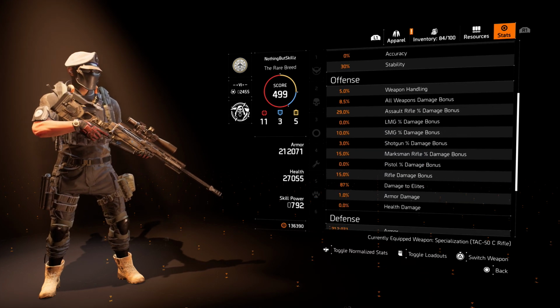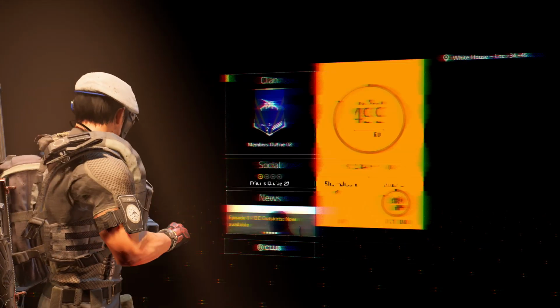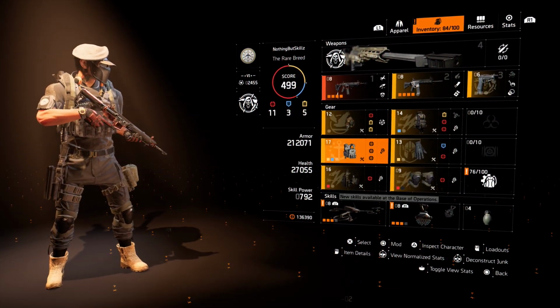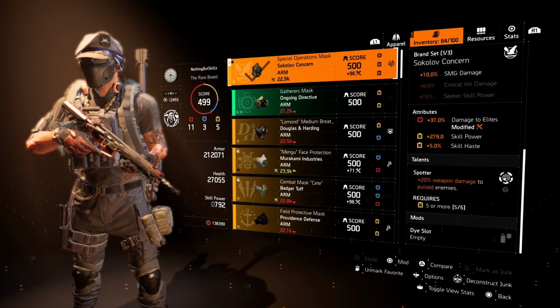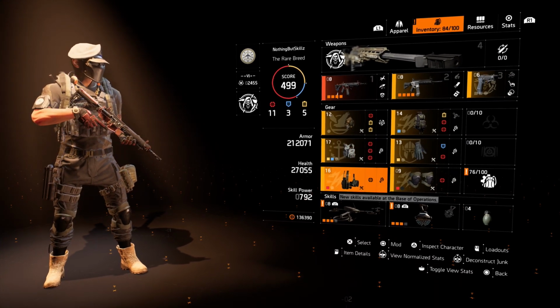But yeah, that's pretty much the build. That is how you run this build. You're really focused on crit hit chance, crit hit damage. You want to make sure you can have spotter active because you're going to get that tip of the spear, and that's how I would run it.